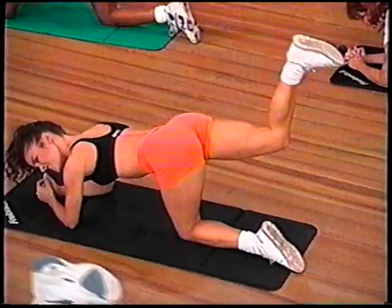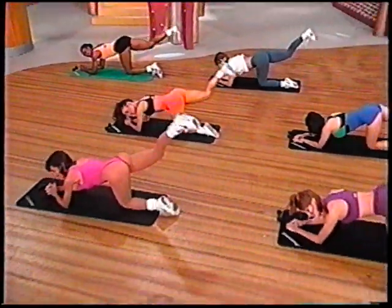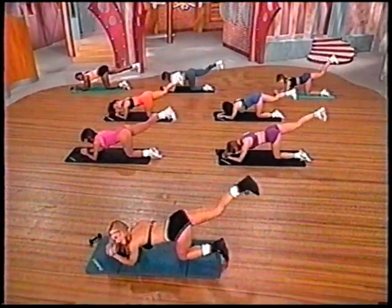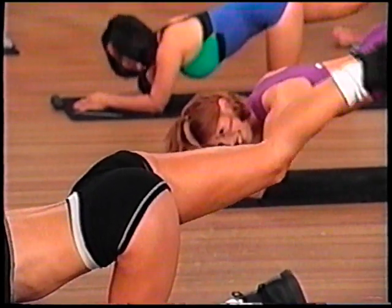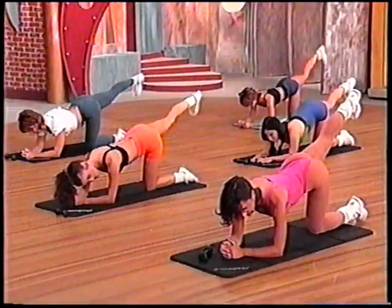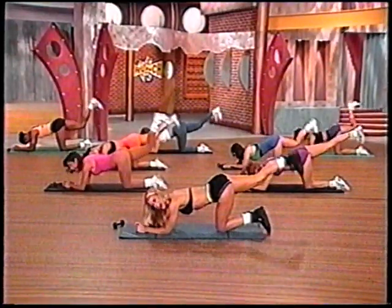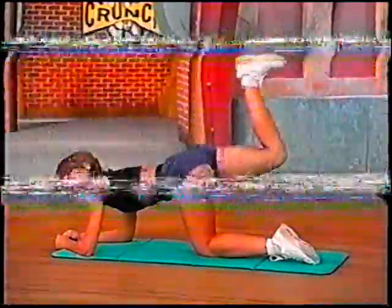That's it, abs are in nice and tight. That's it, give me one more, come on, take it in. Excellent job, give me singles. Take it in, press it out, that's it. Now you have to add a little bit of resistance on your own, just don't fling that leg, make it work, squeeze, nice job. That's it, give me two more. That's it, now one more, hold it there, hold it there.